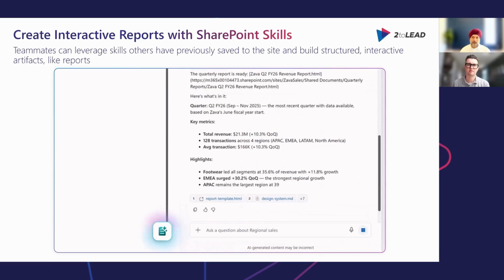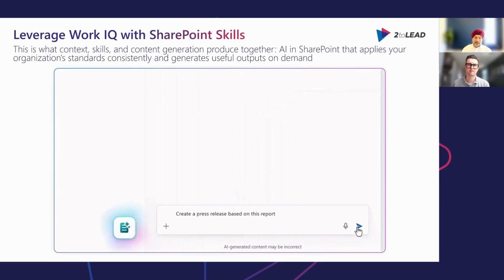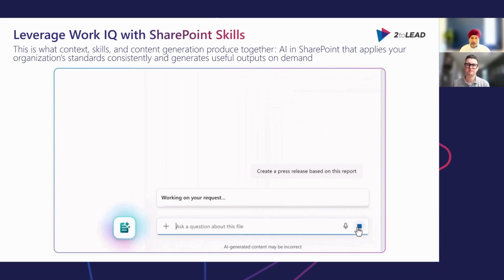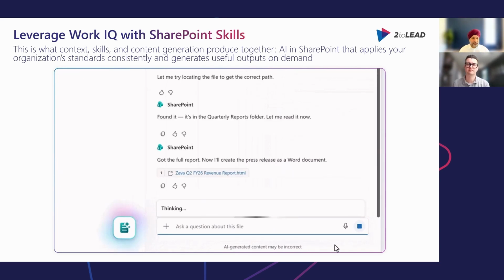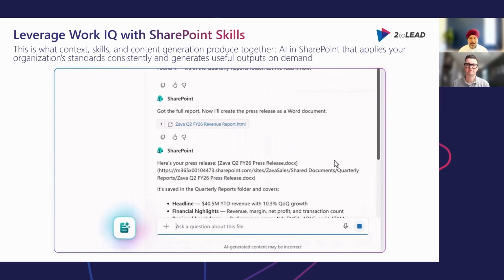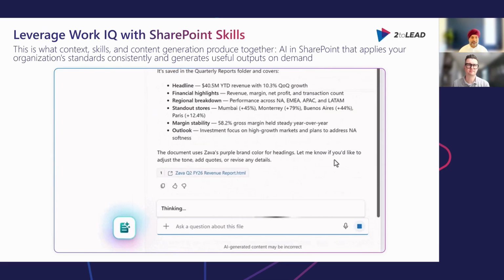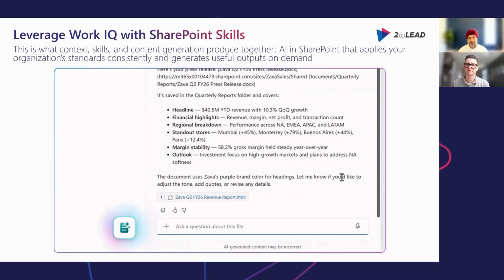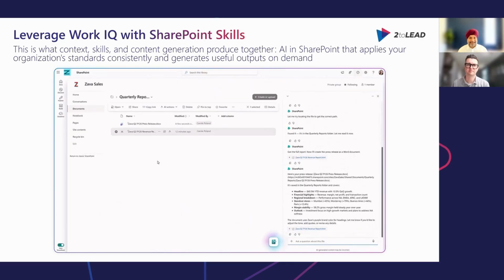And then the other feature that I wanted to highlight at the beginning and just incorporate in here is that you can now also leverage Work IQ with your SharePoint skills. So you can reference your Word documents, your other Excel documents, or the context that you as an individual have, to have SharePoint skills create things, taking that context, taking that data, and taking those skills and tools that we talked about earlier.